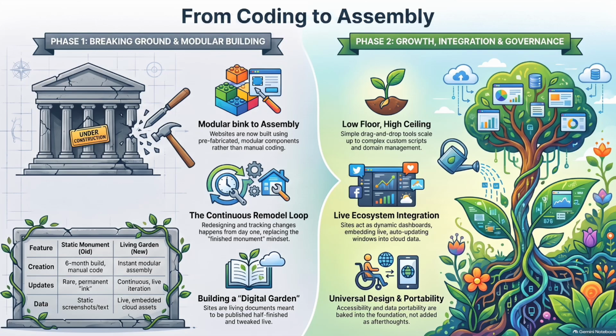Okay, let's unpack this. If you look at a physical blueprint for a building, you aren't just looking at a dry list of wood and nails. Right, it's not just materials. Yeah, exactly. You are looking at human intent. Like you see where the doors are placed, which tells you how people are supposed to flow through that space.